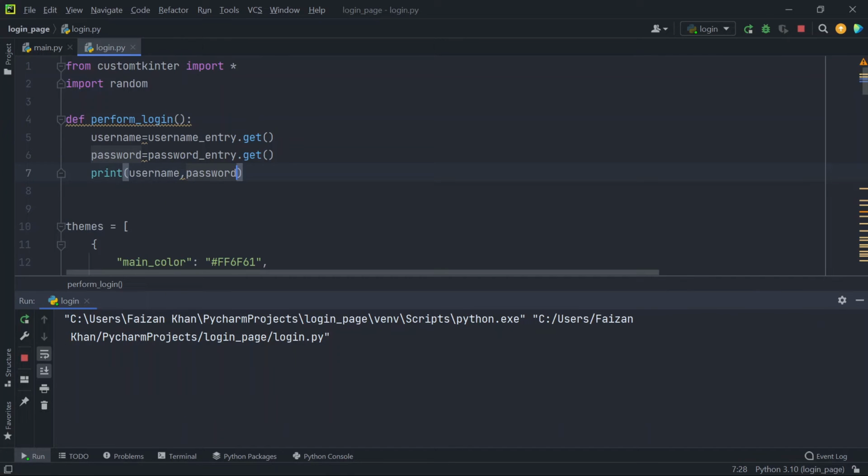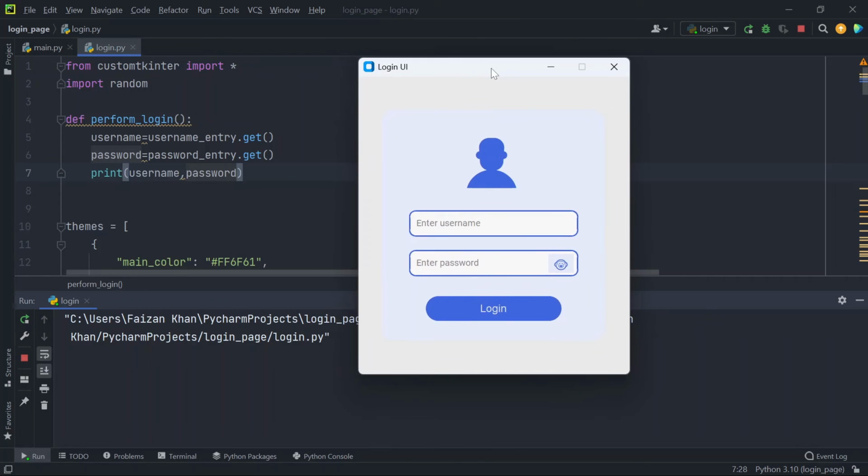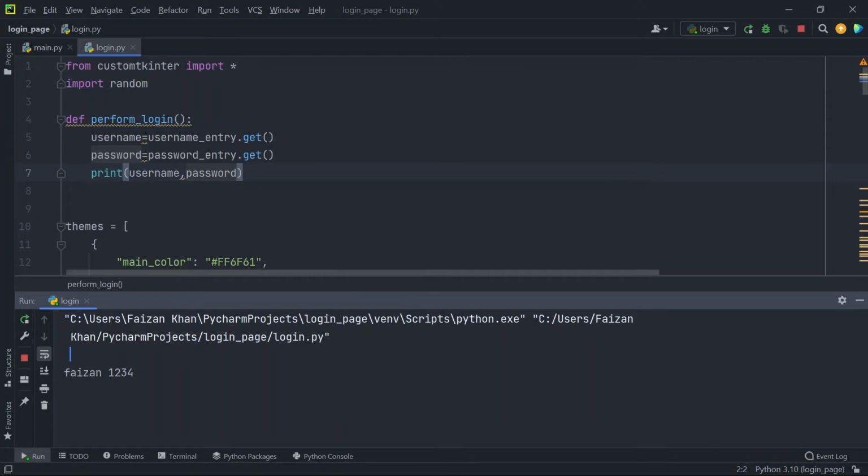if we run it, and I click directly, we are not seeing anything, but we are getting null values, right? Because we have not entered anything. But as soon as I enter the username Fazan and the password 1234 and click on login, you see the first value was here at this position, and the second result we are getting at this position. So this was the blank result, that's why we are not seeing anything. But here we have entered the values, so we are seeing the username and the password. I hope this is clear.